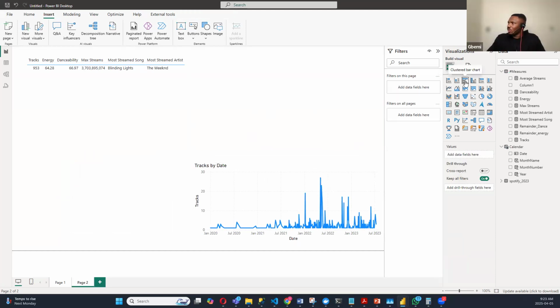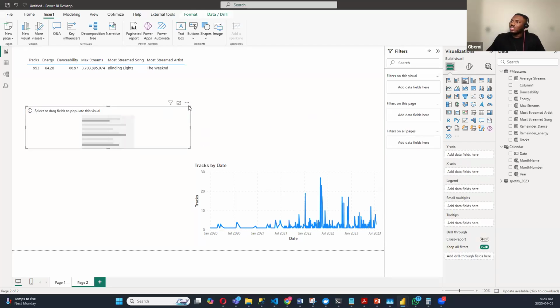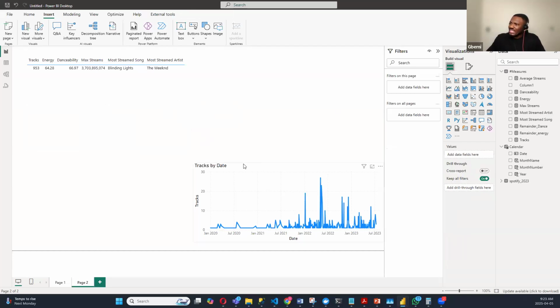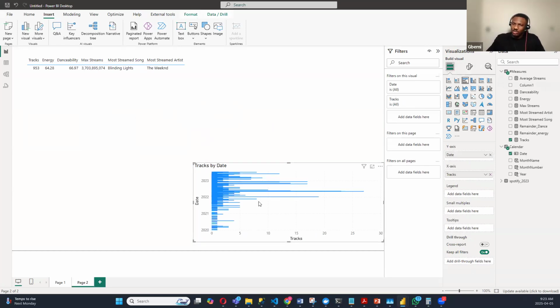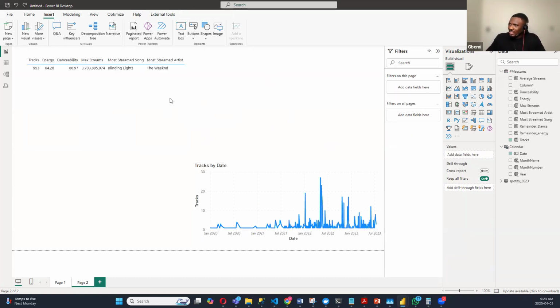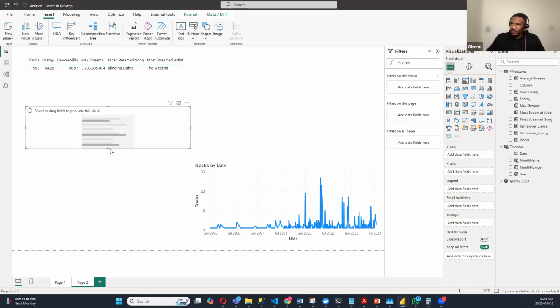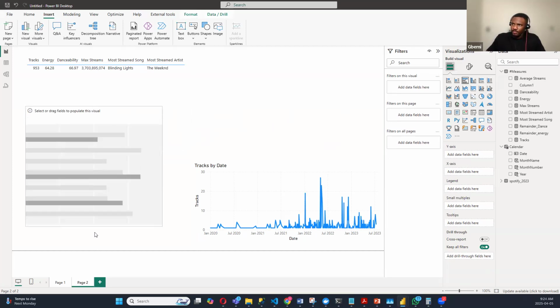You see this third icon here called clustered bar chart? I'm going to select it. So this is one thing: some people make a lot of mistakes. While you are still selecting this thing, if you mistakenly select a cluster bar chart, it will change this thing to a cluster bar chart, which is not what we want. So make sure you're not clicking on anything, and select what? Clustered bar charts. Now, I minimize this a little.